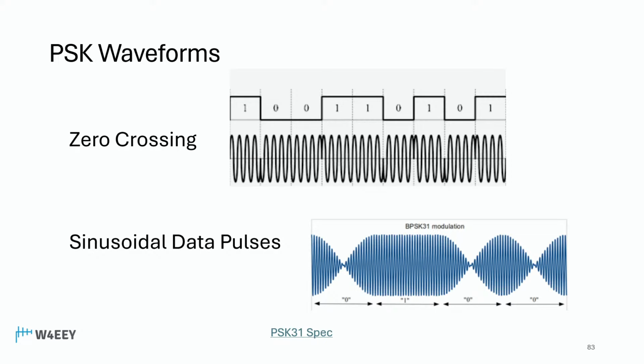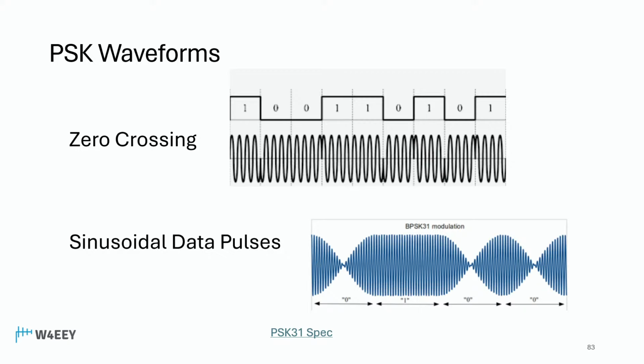So what happens, we've got a continuous signal, which is interpreted as a 1, and then at this magic point in time, we reverse the phase, and we're going to keep that phase reversed for 2 time periods. So we've just transmitted a 1, 0, 0. We're going to reverse the phase again and hold it there for 2 time periods. That's a 1, 1. We're going to reverse again, and it goes on and on. So by changing phase at the zero crossing points, it takes up a lot less bandwidth.